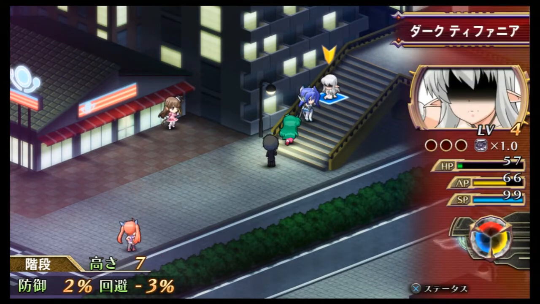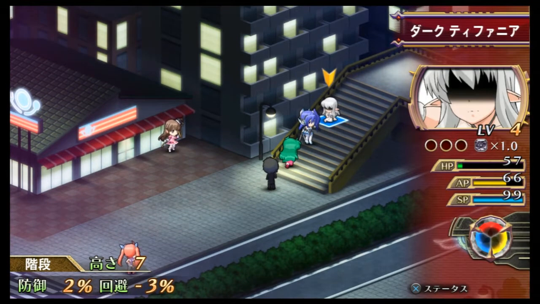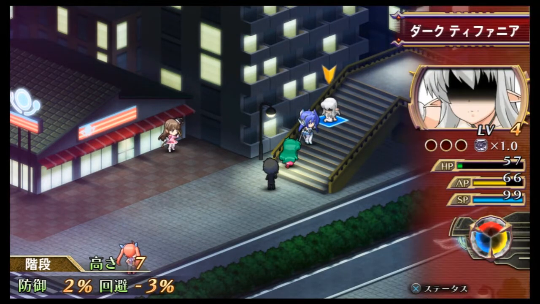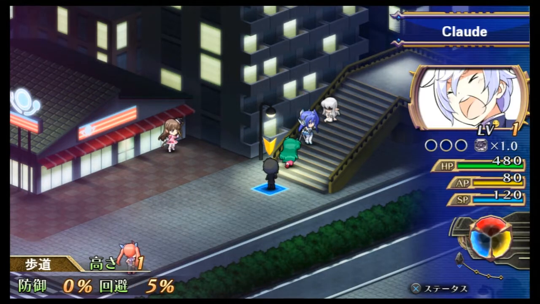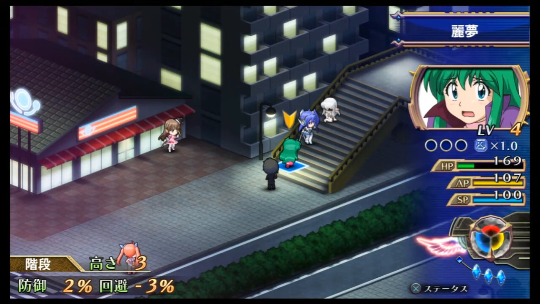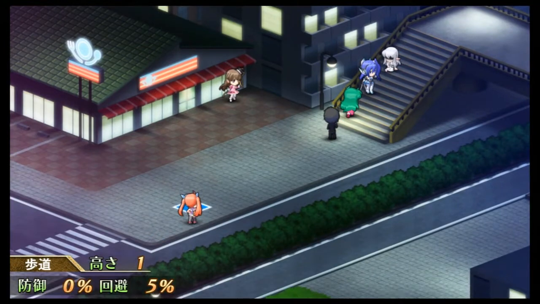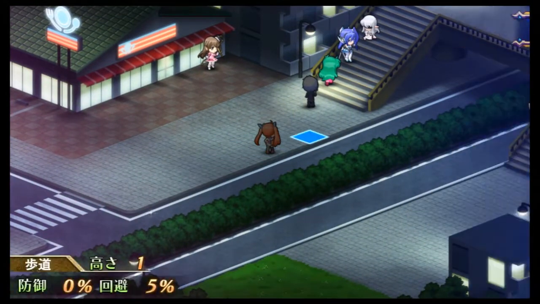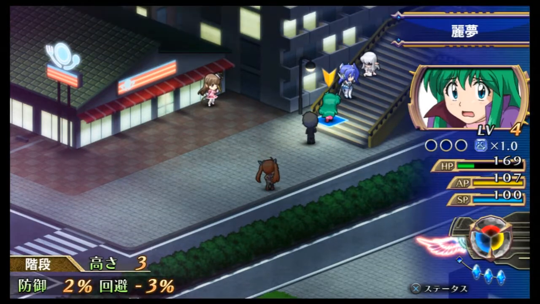A cheesy way to W impact these dudes really early is basically just to have Claude run up and heal the boss. Just because you only care about breaking their little gem, you don't care about damage. So if you really wanted to, you could just have Claude run up, heal the boss's HP, and then just keep attacking them and just rinse and repeat until you got the W impact. It's really not that big a deal. But if you want to W impact all of them, you can do that.